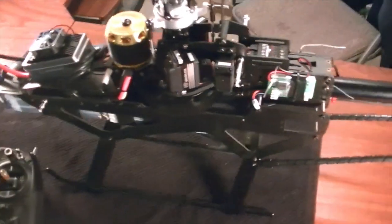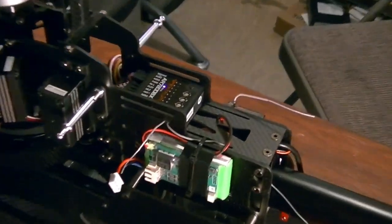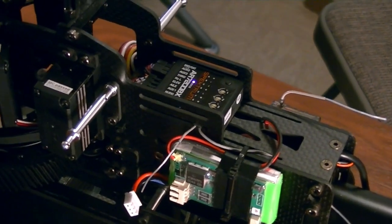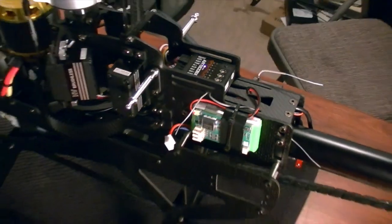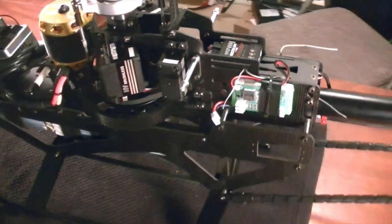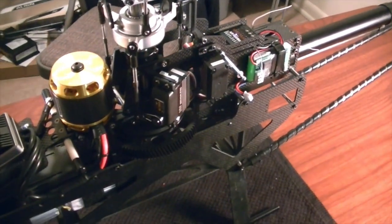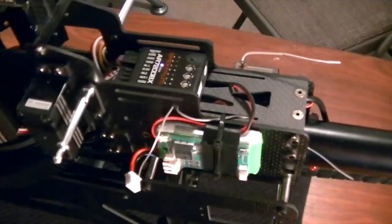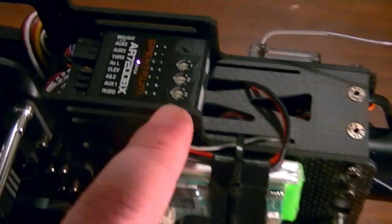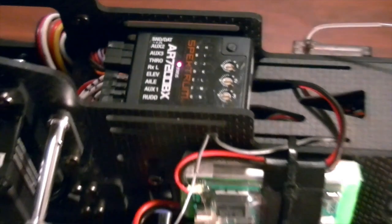So, we jumped a couple of steps as we progressed through this to save the tail rotor for later, and also what's known as the parameter menus. Those are going to be the behavioral controls. We're just going to touch on those. We're going to get the tail fully set up, do a quick walkthrough on the parameter controls, and then we can take this bad boy out and do a test flight and start tuning the system. We'll talk more about these dials on the system when you do your initial test flights.